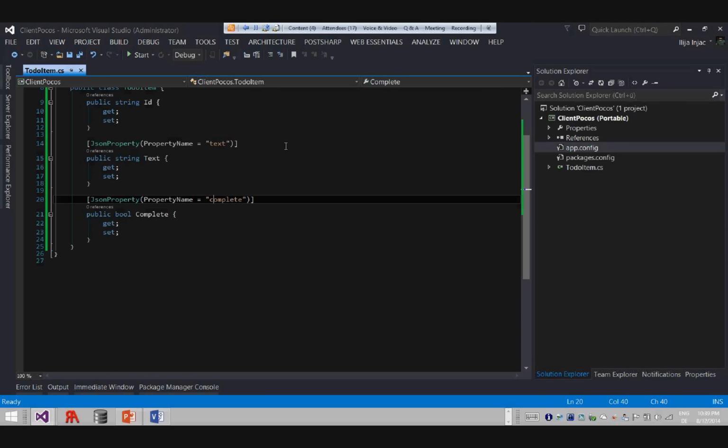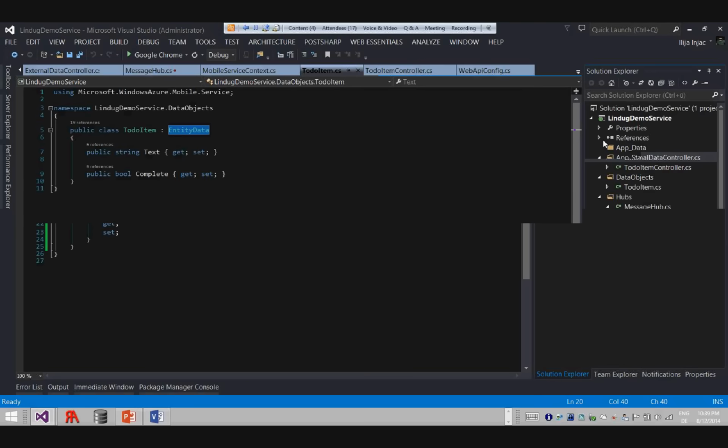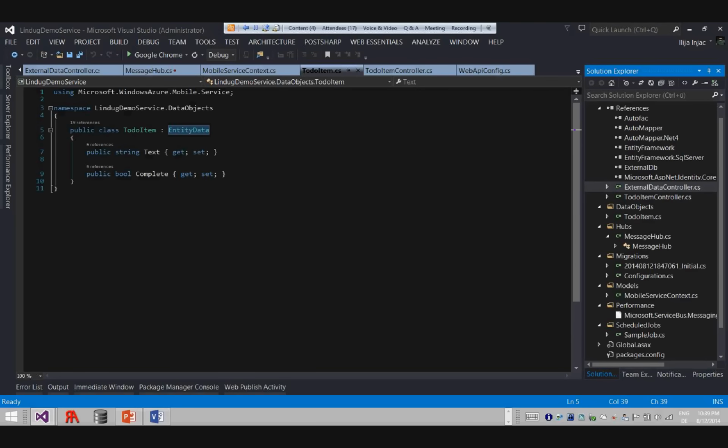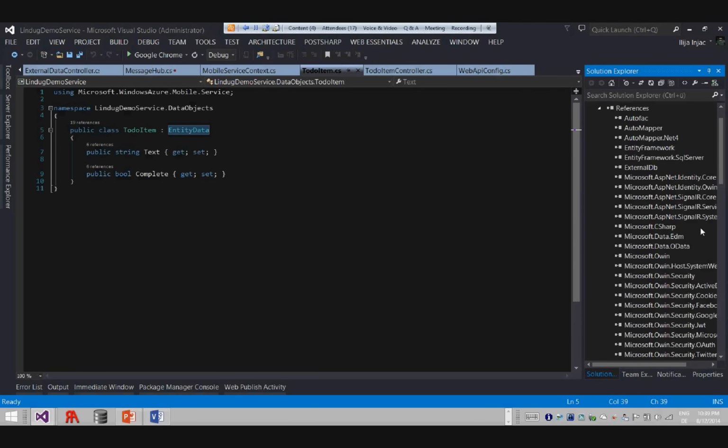For every DTO, you create a corresponding class in your client focus portable project. Then when you use your mobile services client inside your client, you use these model classes to retrieve, update, and perform other operations on the data.